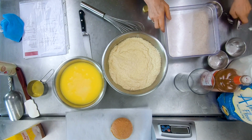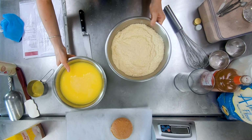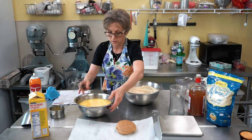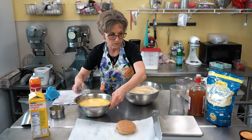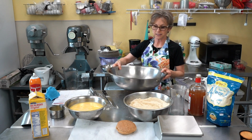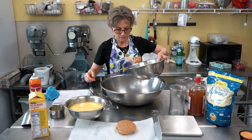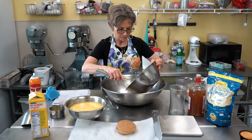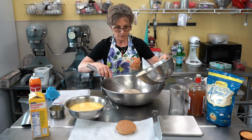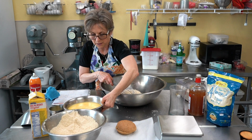All right, we are ready to mix our 2 ingredients together. So I'm going to gradually mix them in. Let's see, I'm going to get you a bigger bowl. Thank you. All right, a little bit larger bowl for our mixing. And really my favorite tactic is to do a little bit at a time. I noticed my bowls were a little too full, so that's why I wanted to get you a little bit larger one so you can see those ingredients coming together.